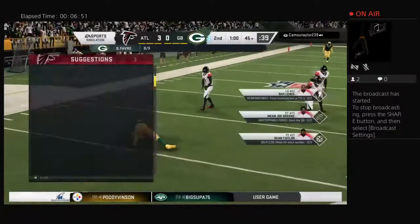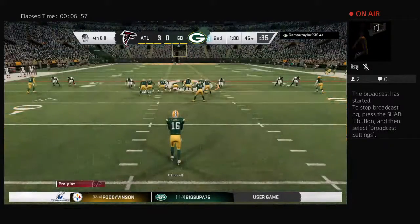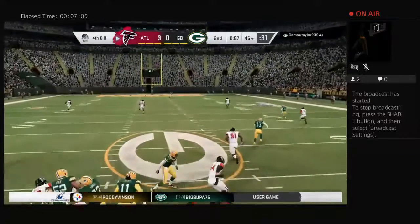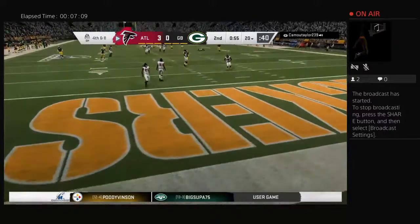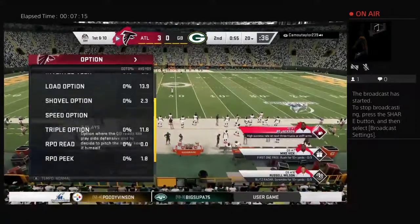Now a 3rd down throw, but it misses the target, incomplete. This team is not going to make it easy for you. They're a physical group, and we just saw it there on that play. It came in, made the contact, just as he's trying to haul it in. He steps into this one, and this is a rocket. The Falcons take over first and 10 at their own 20-yard line.